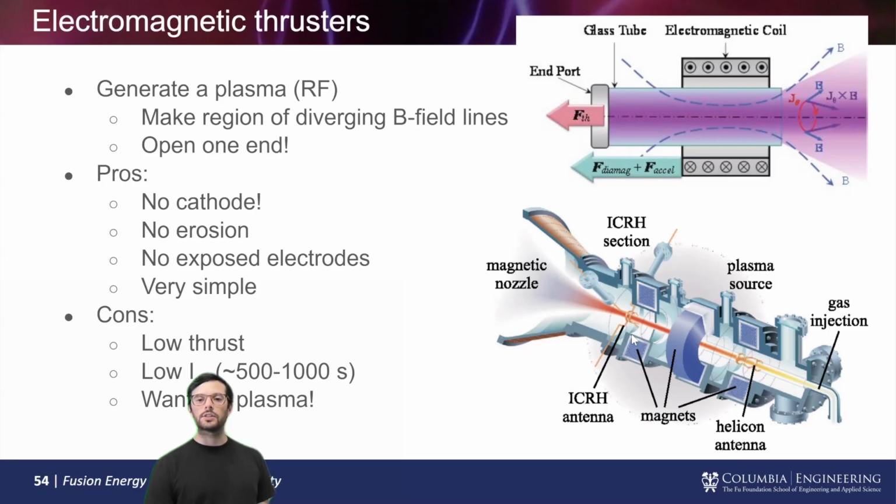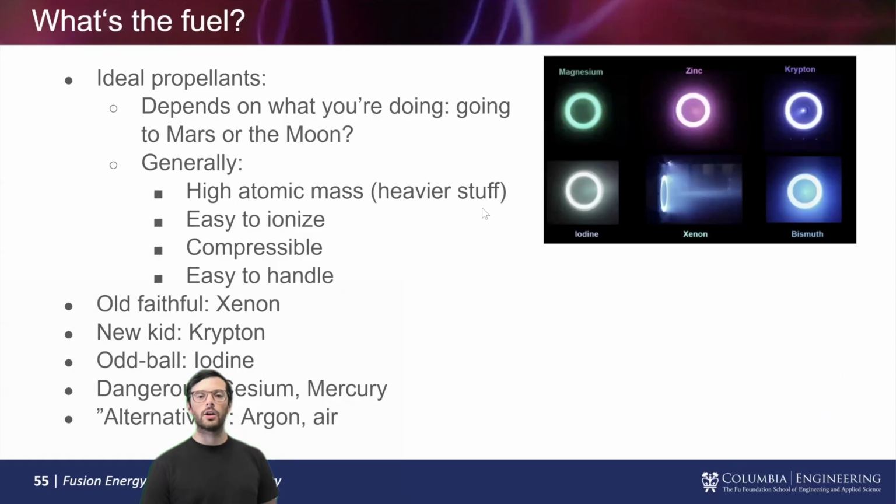You heat it with ICRH as a way to heat the plasma. So once you have it, you get it really, really hot. You have this massive magnetic nozzle. So this is just a really amped up version of what we talked about a second ago. But it takes a lot of power. And so no one's launched this, because it would have to be on a very big spacecraft that hasn't been built yet.